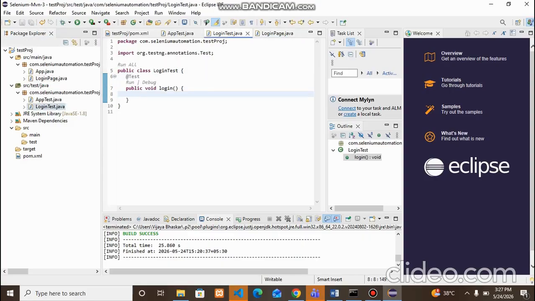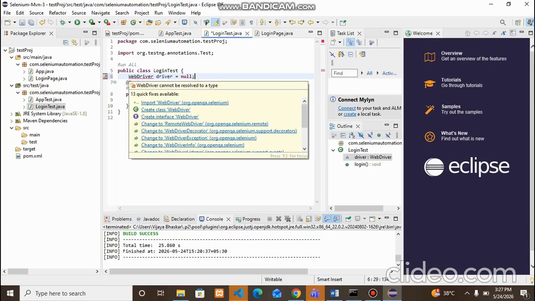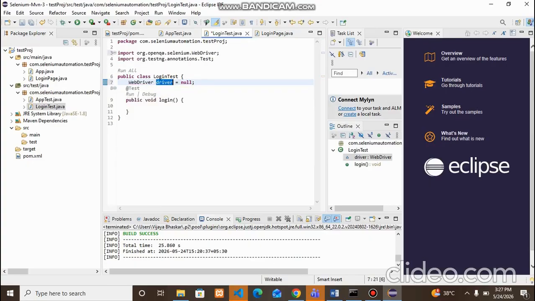In this class, I am going to define WebDriver outside of the test method with null, and let me import WebDriver and initialize driver with new ChromeDriver as part of the login method for this test.